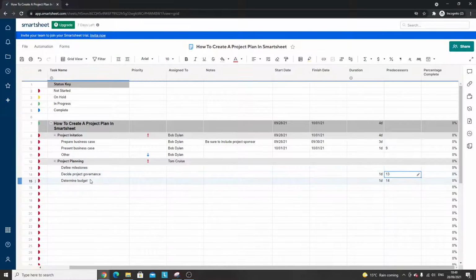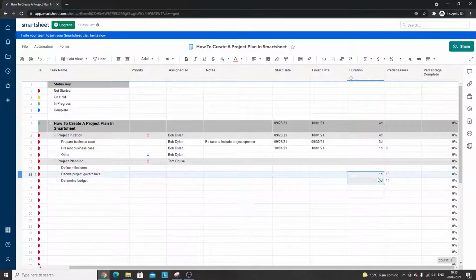You cannot determine the budget until the project governance has been defined. And what this has done, I don't know if you saw that, is populated the duration. So this is one of the benefits of working in Smartsheet, is that it's all linked together, and you can get it to update automatically, so you don't have to keep entering data, and it also makes sure that all the data is accurate as well, because it's all dependent on one another. So you're getting the idea how this is starting to work here.